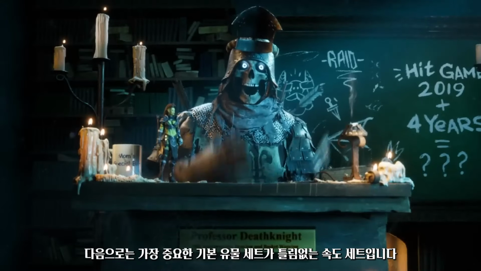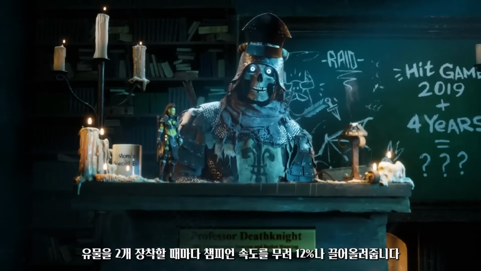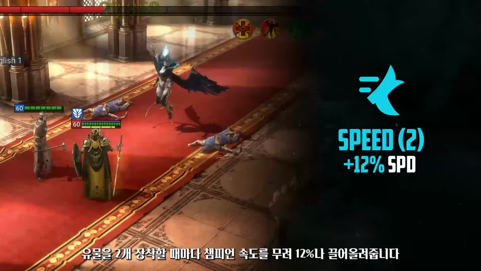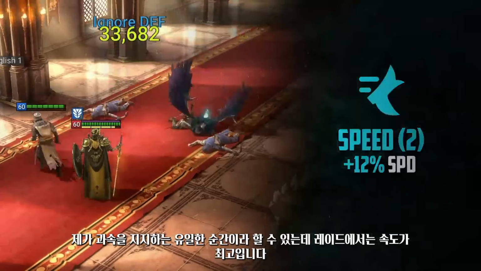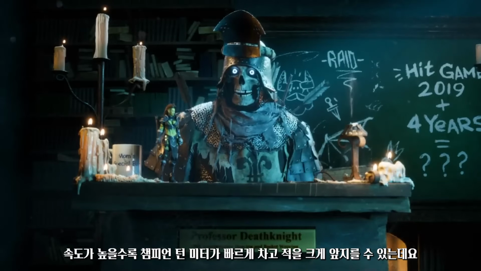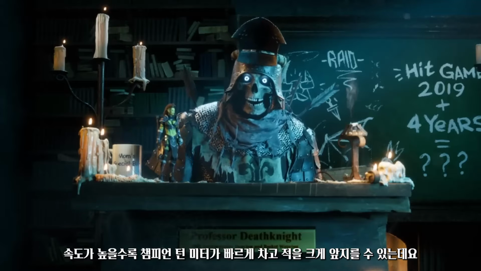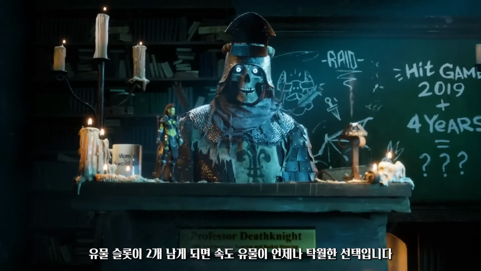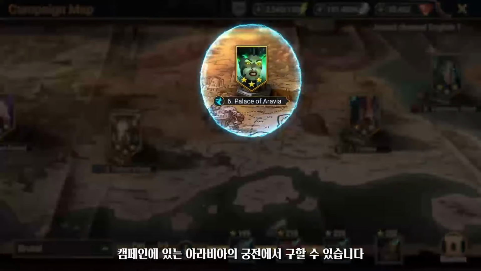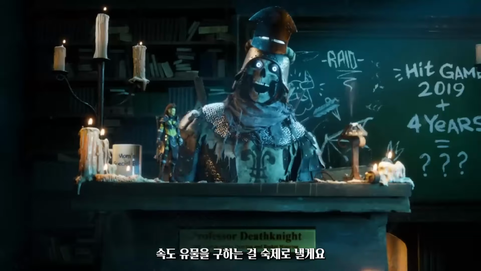Moving on, we've got arguably one of the most important base artifact sets, Speed. This one cranks up your champion's speed by a sweet 12% for every 2 artifacts equipped. This is the only time I'll advocate for speeding, folks. Speed is king in Raid. The higher your speed, the faster your champion's turn meters will fill, leaving your foes in the dust. If you've ever got 2 artifact slots to fill, Speed is always a good choice. You can hunt down these artifacts in the Palace of Aravia in the campaign. That's your homework, class. Go grab some Speed artifacts.